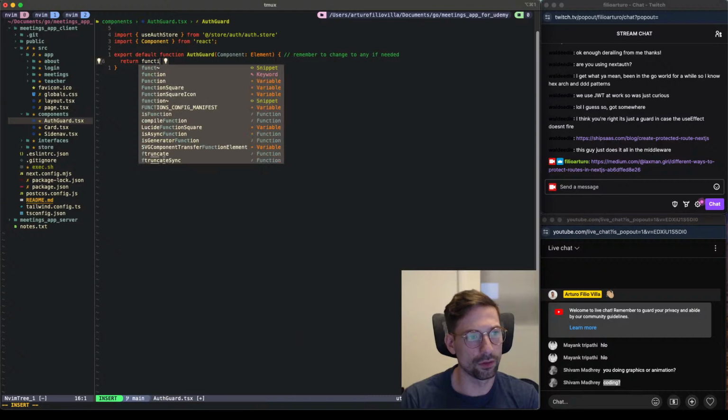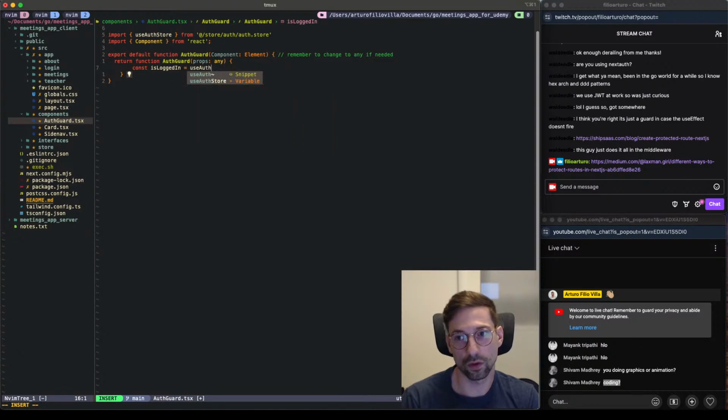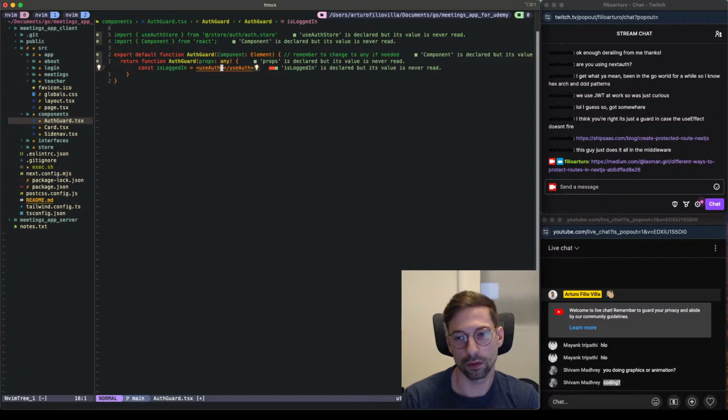So return function auth guard props. Okay, props should be any because they can have, you know, if I'm returning a component with props, then they should have any. The props could look like anything. Is logged in would come from use auth store.